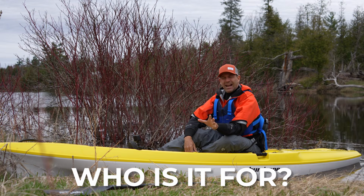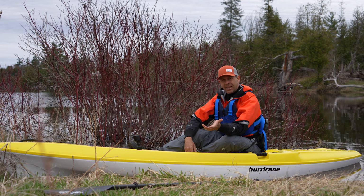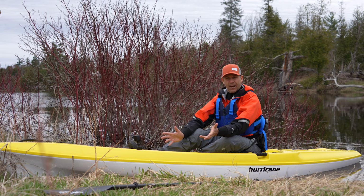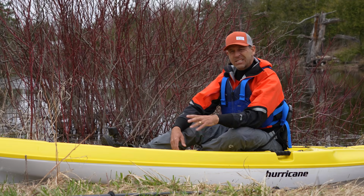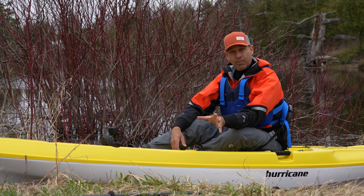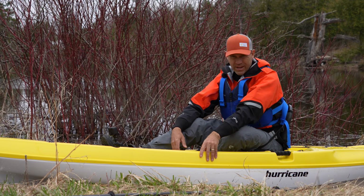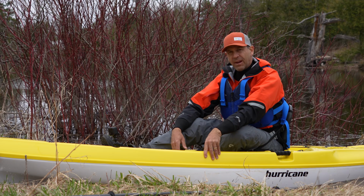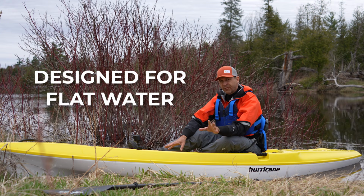So who is this kayak for? Well, it's for anyone who wants a sit-on-top kayak and is willing to pay a little premium for a lighter sit-on-top kayak, and one that actually performs a little bit better than most rotomolded sit-on-top kayaks. It's not a big premium, but it's a premium that you're paying for this. But the weight savings you get is real with this thing, and it can be a real difference maker for a lot of people. This is a kayak that's designed primarily for flat water.